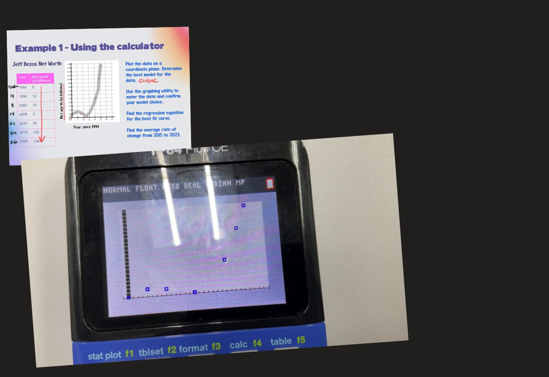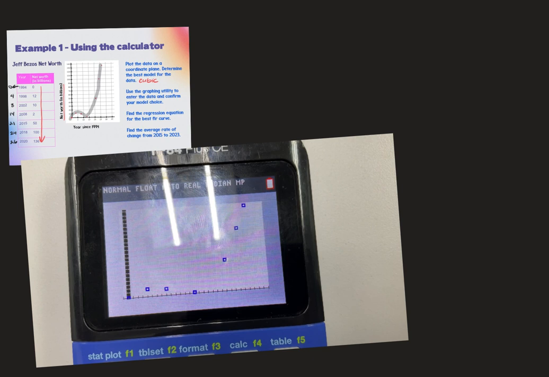Clear that out. So listen, if you see something other than your stat plot in there, it's because you have another equation sitting in your y equals. Clear it out. So go to your y equals and clear it out. Then what do you press? Second y equals. To turn the stat plot on, you mean? Yes. Second, and then hit enter. And we're going to turn that on. Hit enter.